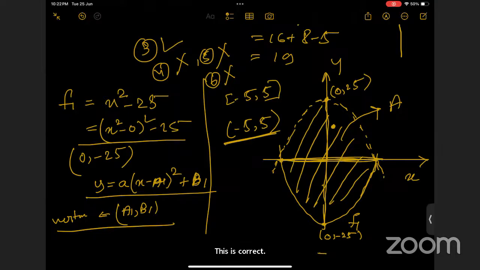With respect to the x-axis, it's actually the reflection of the curve, they're saying. Yes, the parabola is on the x-axis, so that is why they're saying with respect to the x-axis. But you need to choose the correct option based on the options only, and we are excluding all the points on the curve. That means we are basically excluding the boundary here. So option 3 will be correct.